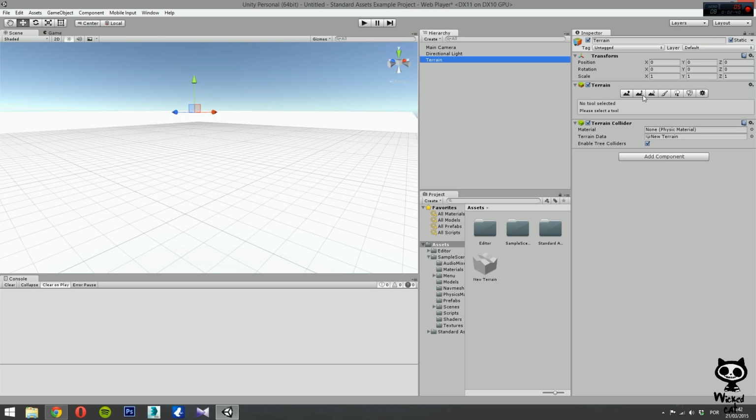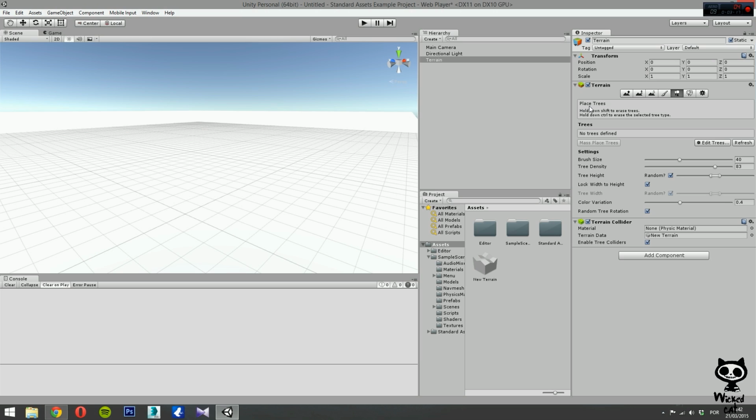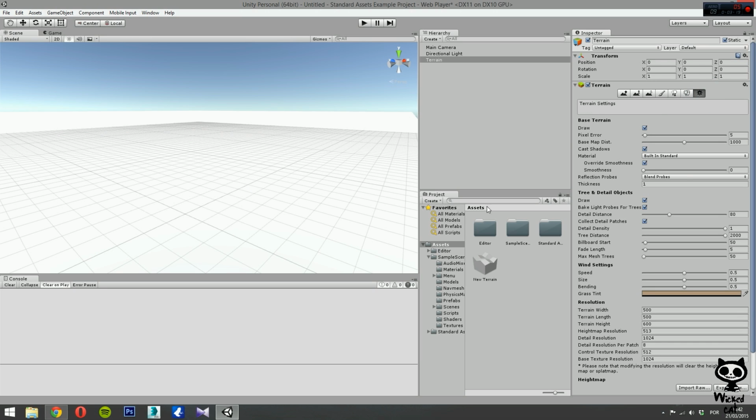All the tools on the toolbar, with the exception of the tree placement tool and the settings panel, provide a set of brushes and settings for brush size and opacity, just like tools from an image editor. As you can see, you have several brushes that you can select from, and you can apply them onto the mesh of the terrain. Now, this blue area that you see on the scene view is the area affected by the brush. Just like I told you before, on the tree and on the settings you don't have a brush.